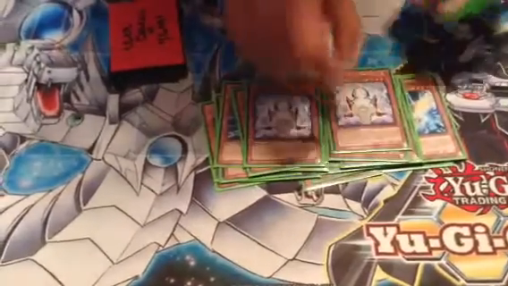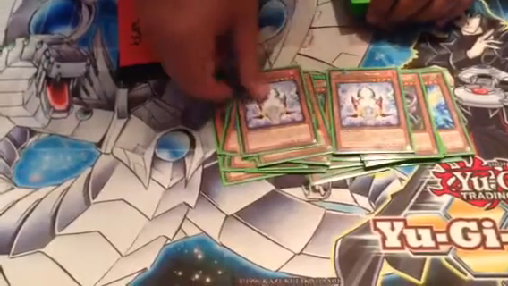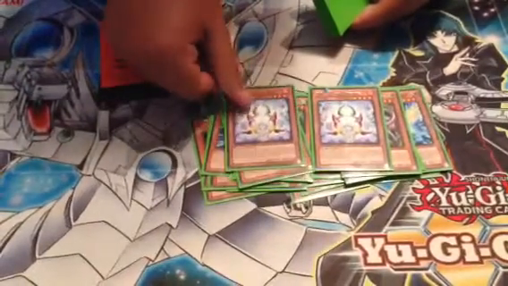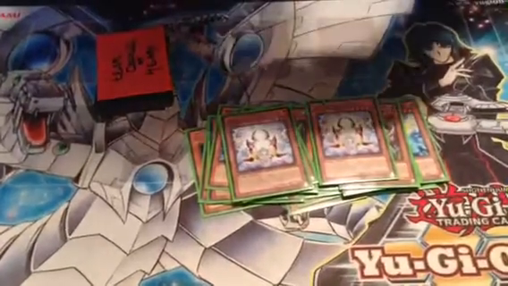Next we're going to run 2 Azure Strikes. I like it because it's another level 4, so it's just another Utopia material. And also what it does is you equip it to your Utopia, it gets 1,000 attack, and it can attack all your opponent's monsters at the same time. So it's a clean field sweeper.